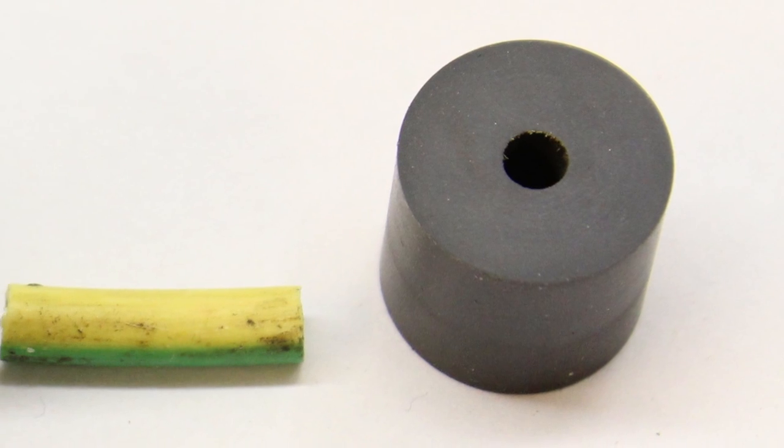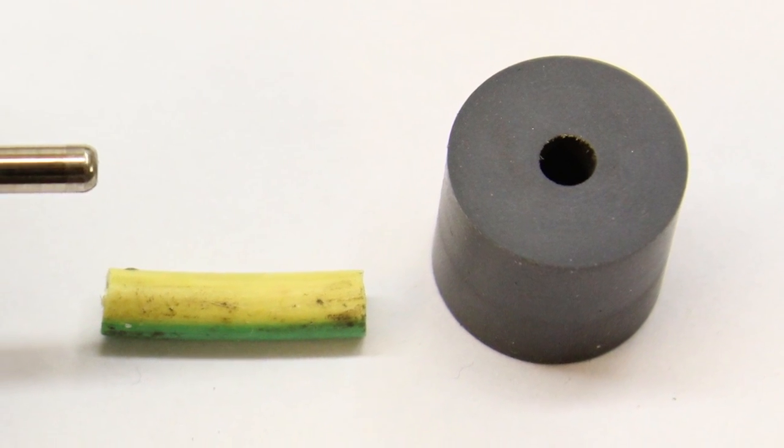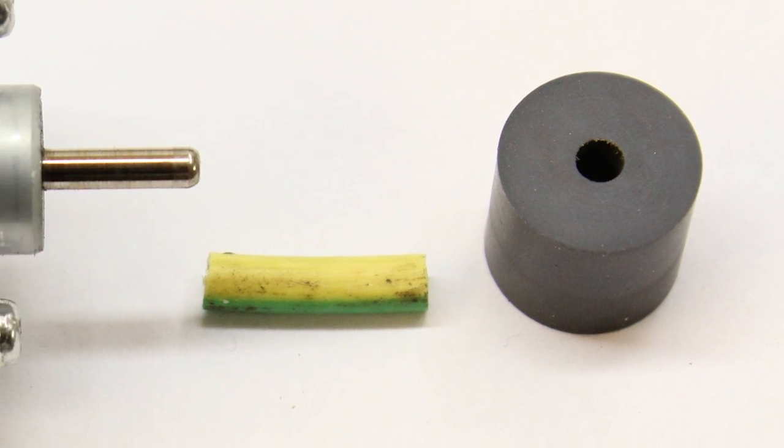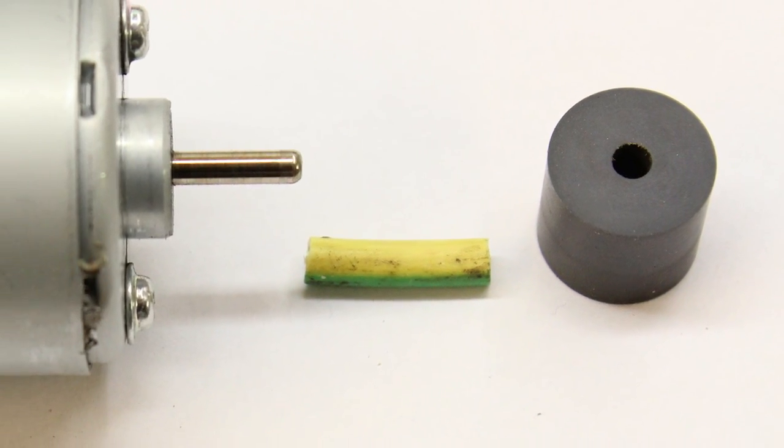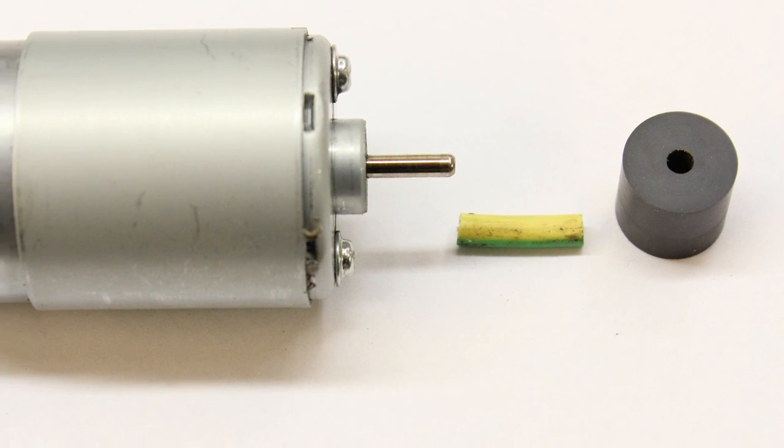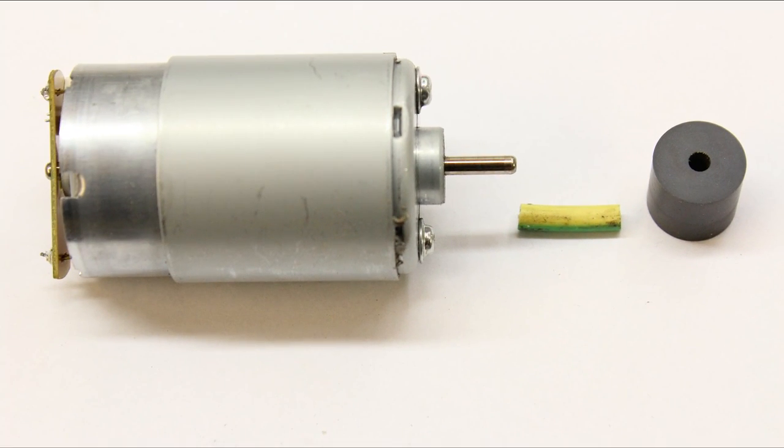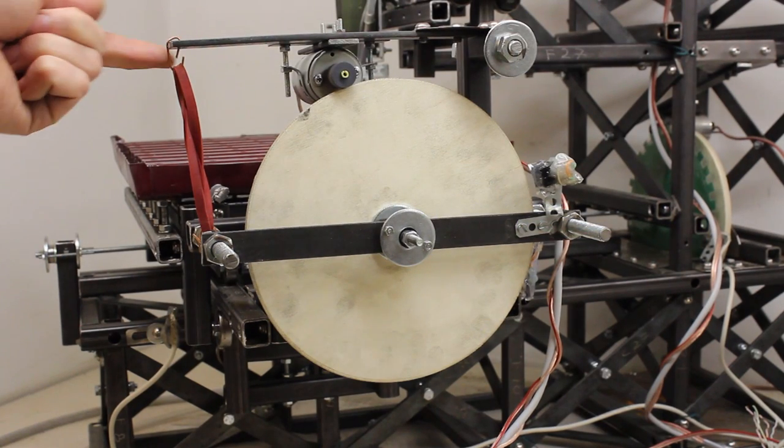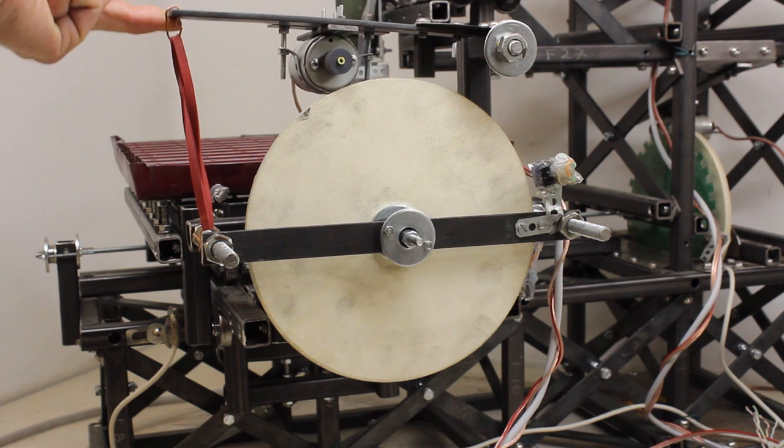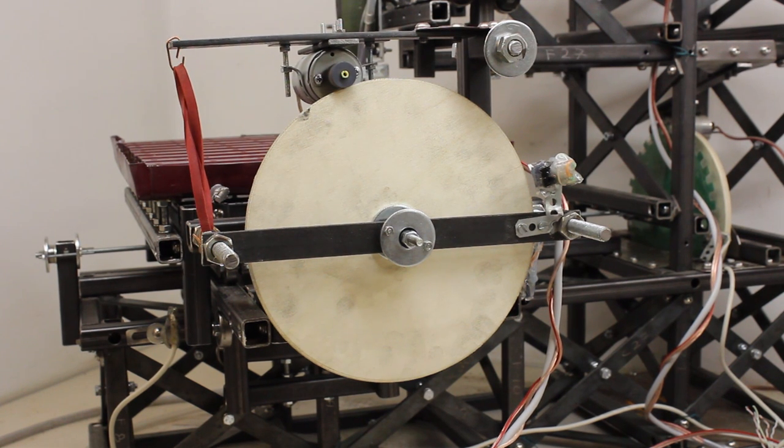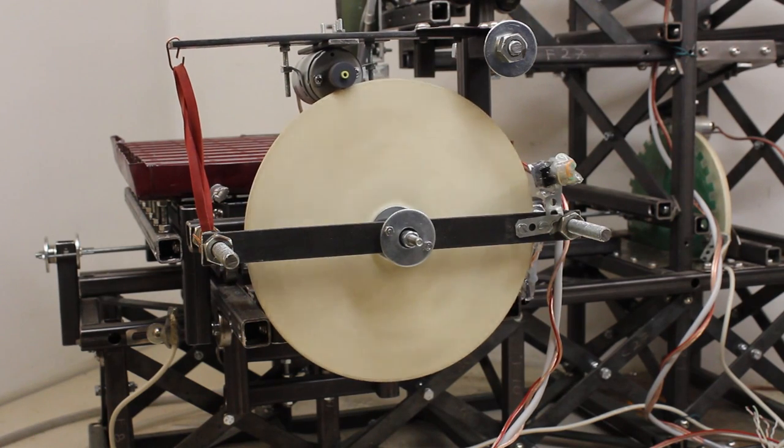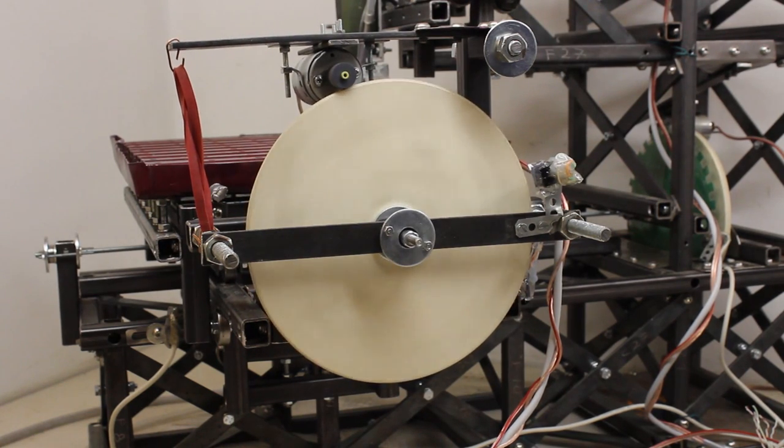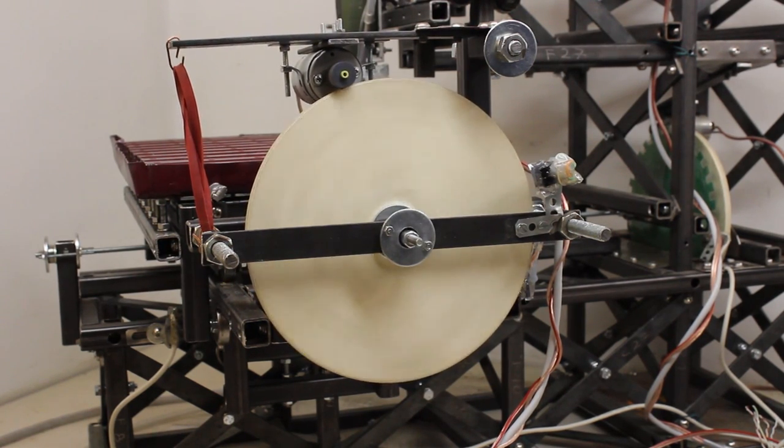The second gear of the transmission is a rubber roll from an old printer. It gets press fit on the shaft of the motor. A short piece of the insulation of a cable is used to make it all fit tightly. The motor is mounted on a lever that presses the rubber roll at the motor shaft on the plywood disc with a rubber band. Because of the large diameter of the plywood disc, only slight pressure is needed to build up enough friction to make the transmission work.